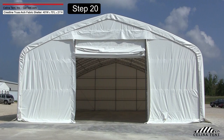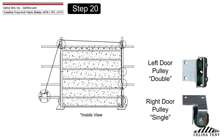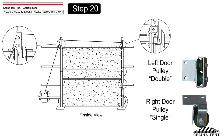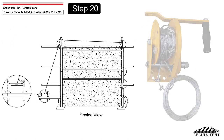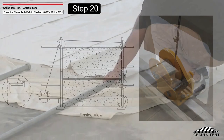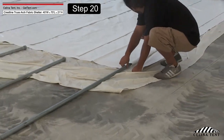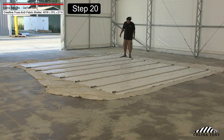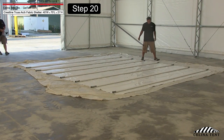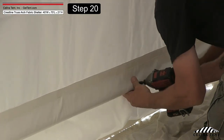Mechanical door installation. Install main door pulleys, left and right, over the door on each side of the door beam. Mount the winch mechanism to the front panel lower beam. Slide the bottom door dropping tube into the bottom horizontal fabric pocket on the door cover, then slide the six remaining door dropping tubes into the remaining horizontal fabric pockets in the door cover and use the self-tapping screws to secure the door cover to the dropping tube.